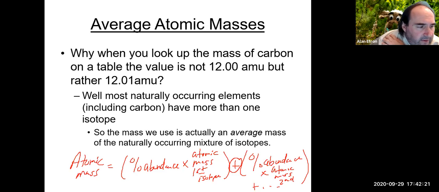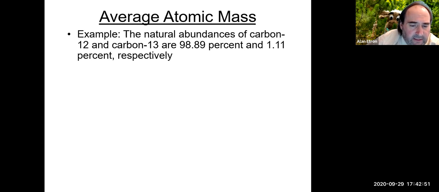So although there are naturally occurring isotopes, they do occur in different percentages. So for example, the carbon 12 isotope occurs maybe 98 or 99% of the time, and the carbon 13 isotope occurs about 1% of the time. So we use those percentages and the atomic mass of each of those to calculate the atomic mass of a particular element. So if we look at something like carbon, here are those numbers.